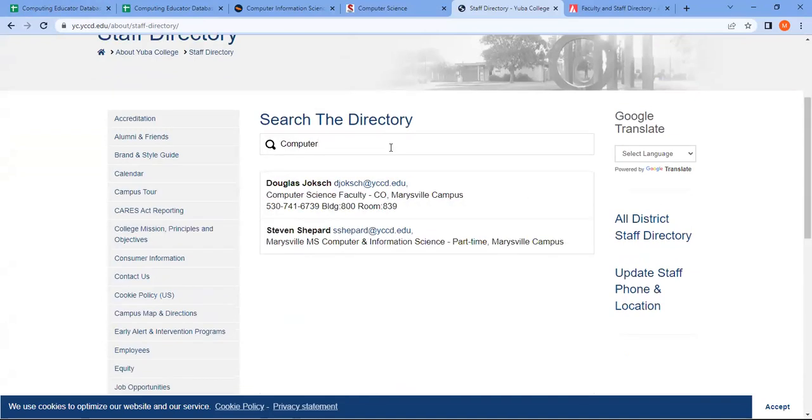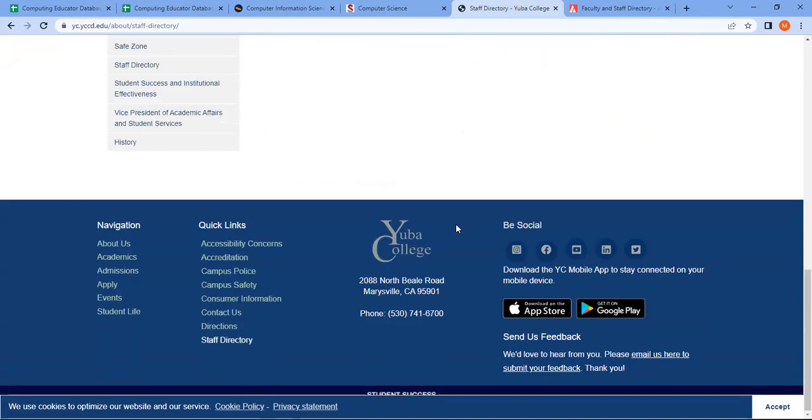So I'm going to look for a computer. Oh, look at that. So I have a computer science faculty and computer and information science. Once again, two separate departments right here, or at least two separate titles. And I've got names, I've got email addresses, I've got phone numbers right here. And wow, that works for me.